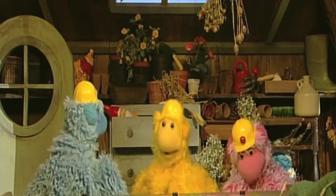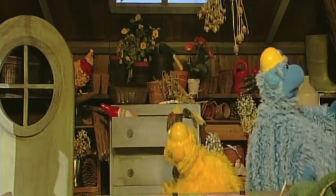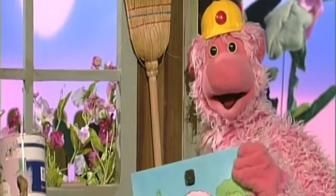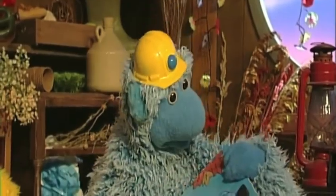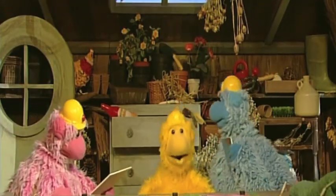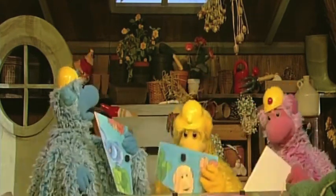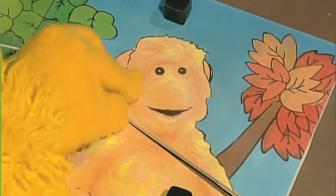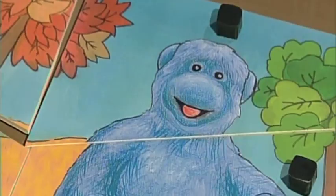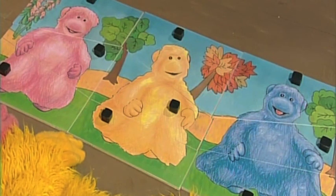Softy heads, where are you? I found mine — it's pink. I found mine — it's blue. But where's my yellow one? I found it. It was on the floor. Right, let's put our heads on. There's my head. There's my head. There's my head — it's finished! Don't we look comfy? Yes. And cosy. And cuddly.